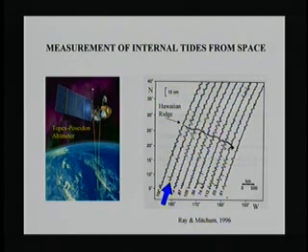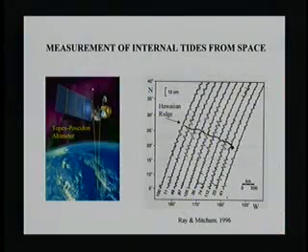And these are tracks of this satellite, and this is the Hawaiian Ridge, and you can see that there are oscillations here, surface waves about 5 to 10 centimeters high that are in fact the signatures of the internal tide. So similar to the glitter signatures you saw, there's a signature in the displacement of the surface, and these are in fact internal tides caused by tidal flow, the surface tides flowing over the Hawaiian Ridge.